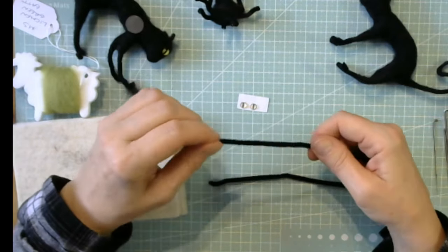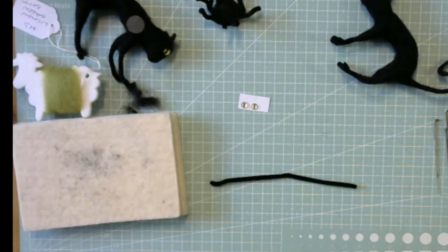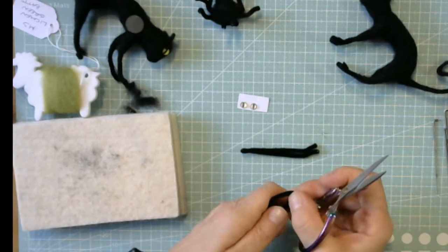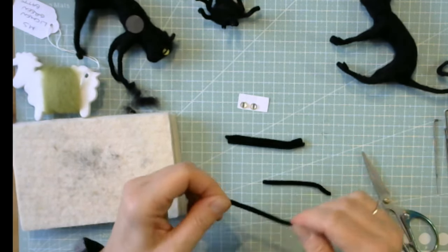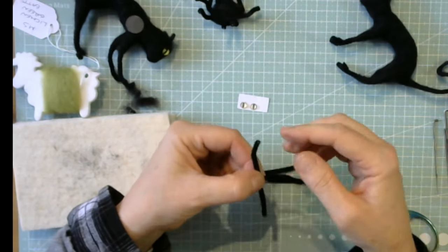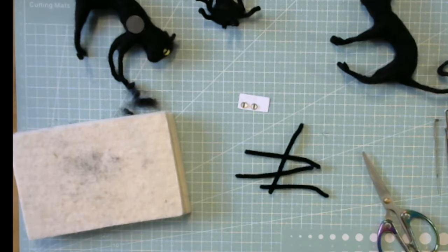Of course you could make a bigger spider if you want to, but for a small spider you just need one pipe cleaner and cut your pipe cleaner into 4 parts like this, and each of these parts will make 2 legs. So you're going to have to cross them over, and I said I would use the green wool, so I'm going to undress the sheep in private. No prying eyes can see what's happening to this sheep.